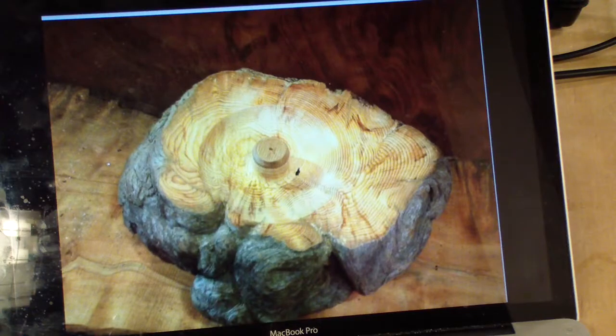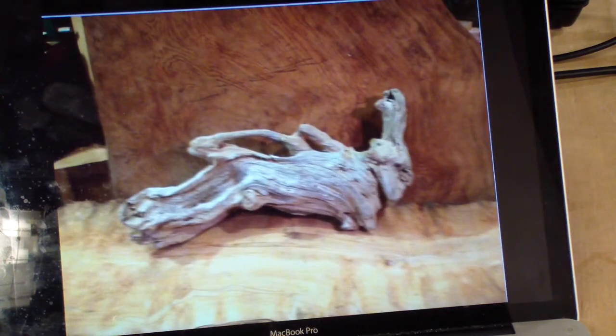You don't want to spin that? That's actually a pretty big piece. This was a piece that was some kind of pine root, and it was gorgeous. And unfortunately, it went through the bottom. Oh. It's a bug hole. Yeah, I got to figure out what kind of mineral to put in there now. That's actually not my piece. That was a student's work. But the figure in that thing was incredible.